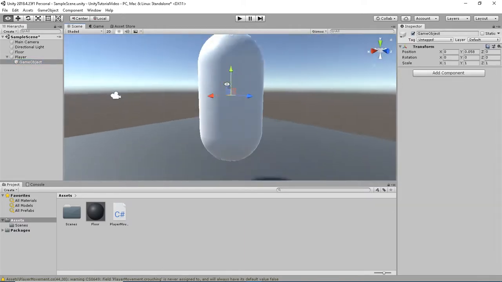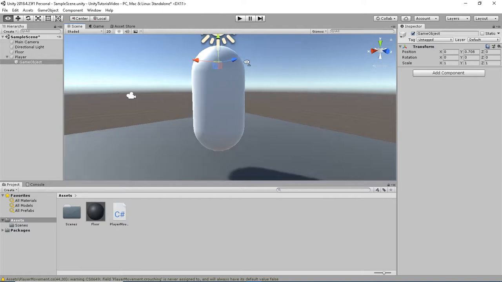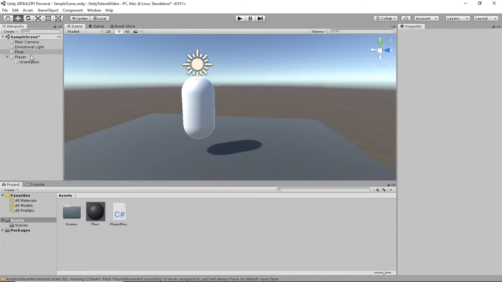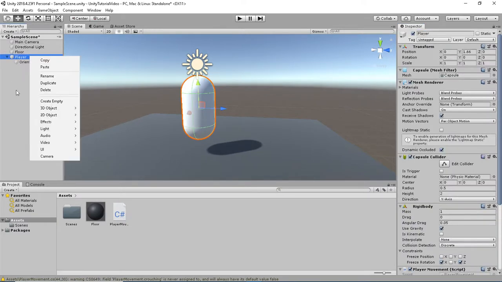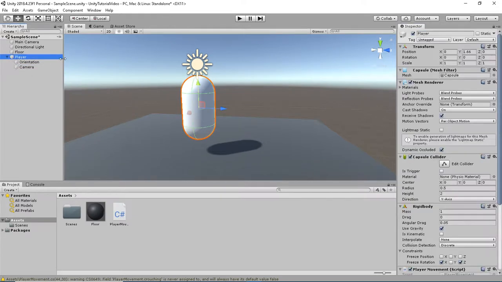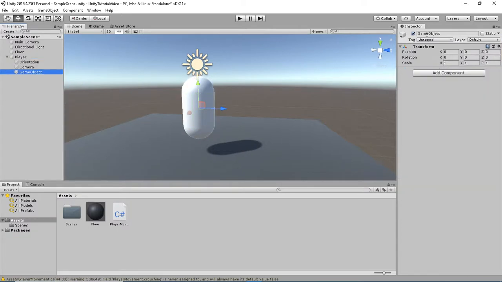So now we have that game object, let's bring it up to our head. This will take care of our orientation. Let's rename this to orientation. We're going a bit faster because, well, we kind of need to. Now let's create another empty and call it camera, which is where our camera will be stored. I'm going to store that later on. Create another empty and call it head. Spelled that wrong. Head. Now I've got that.